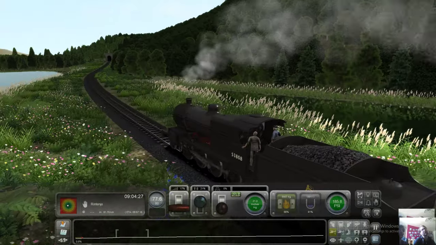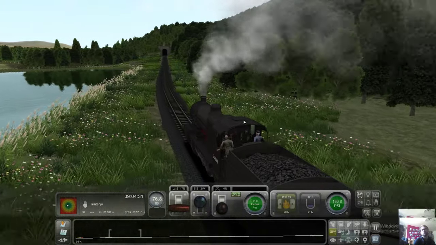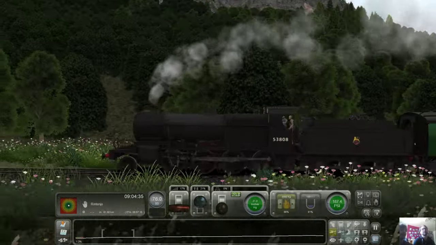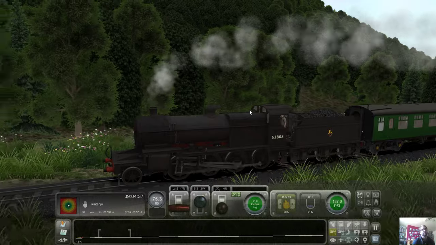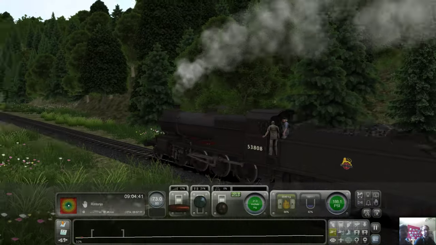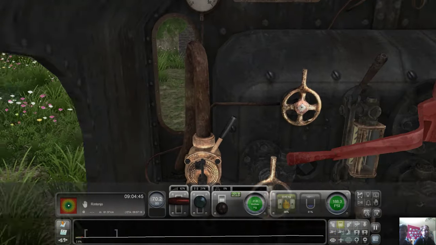What happens if you go higher than the speed limit? Nothing. You have a higher chance of derailing. Oh, you can derail. In this you can. Presumably you can in that as well, but that has been noted. I promise not to derail. Hello!